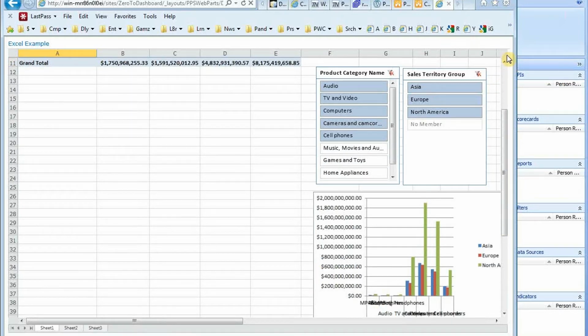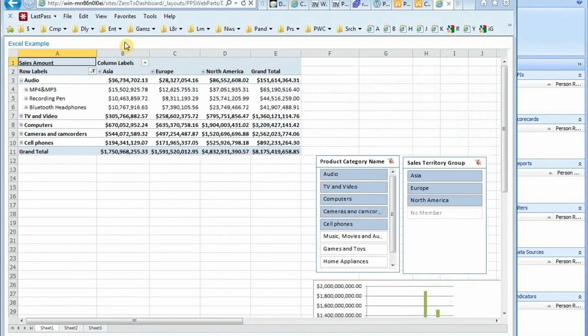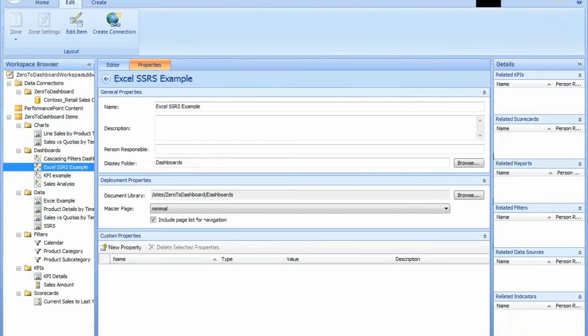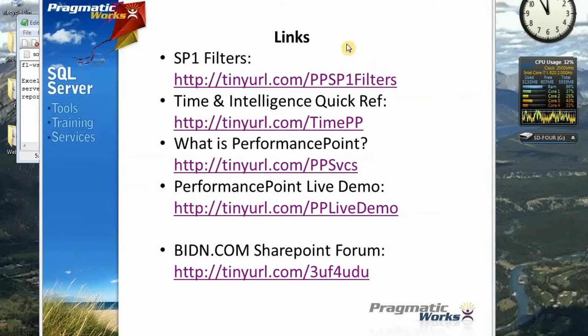You get some other features here. We don't have a whole lot of time left, but basically you can export the data, when you're in reporting services to PDF or a number of other things. So anyhow, these are the links that I mentioned earlier.